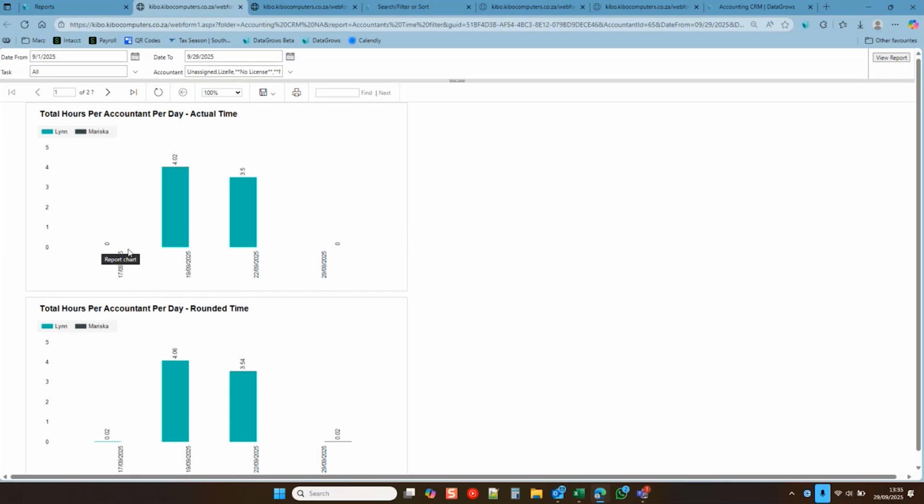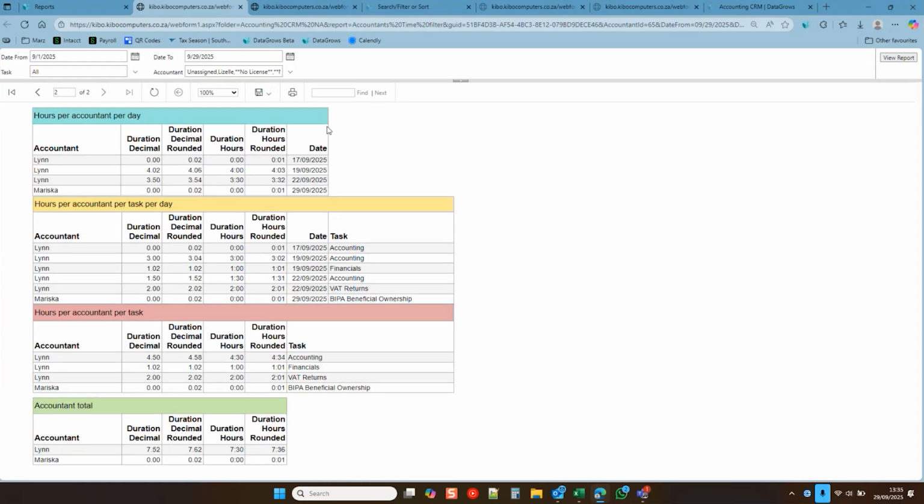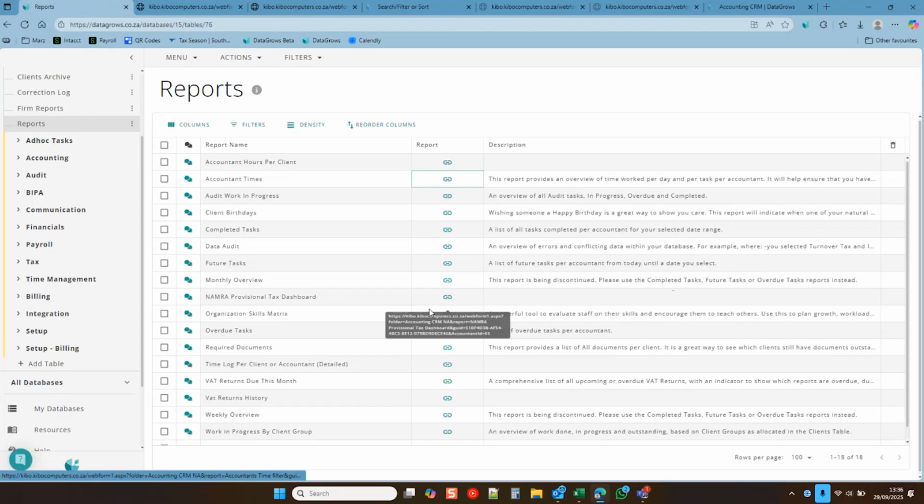And we'll show you here a graph of each team member's time worked plus summaries of hours per day, per task per day, per task, and then in total. And this is really crucial if timesheets matter to you, and it's easy for the staff to pick up gaps as well as also see what time they've spent on which tasks without a huge effort.